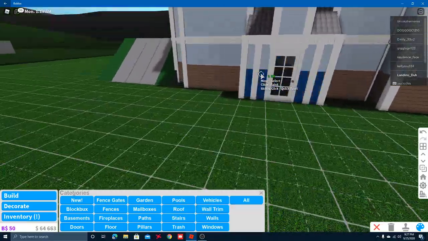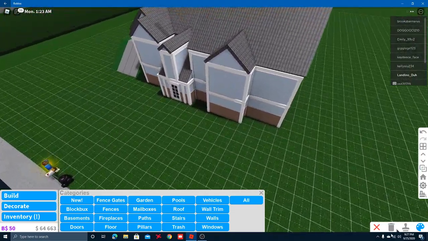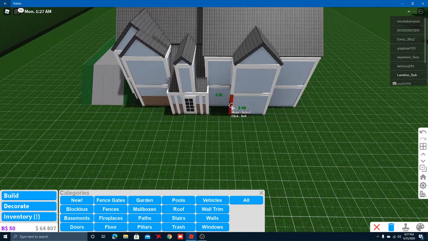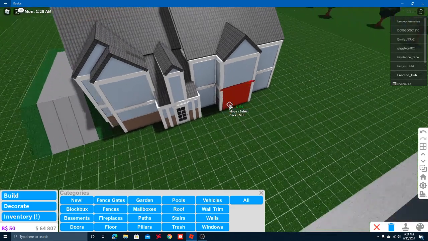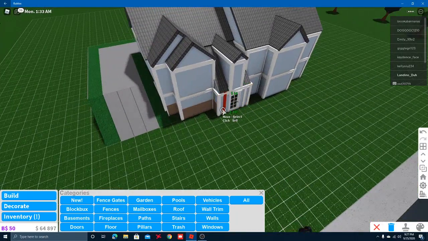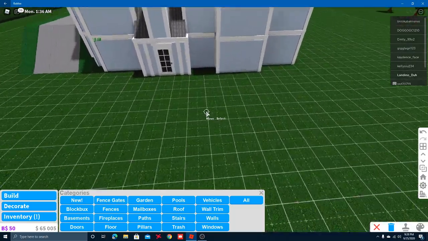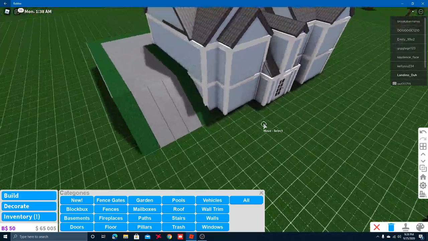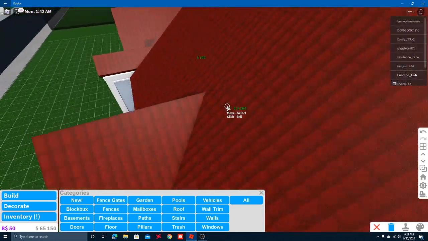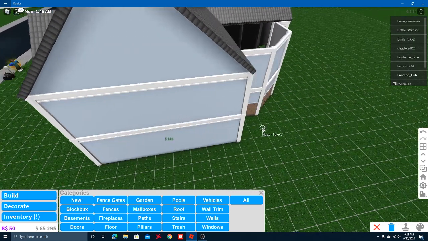You know, I'm not liking the siding down here. What does the house look like without the siding? Let me just do the front part of the house. Why won't you die, siding? It looks like the opposite of a Barbie dream house. Nope, that ain't happening.